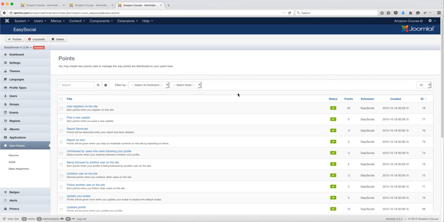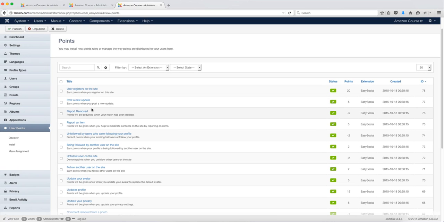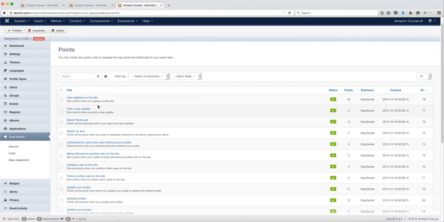And going back to the point ranking system, I think this is something that can be pretty cool, that if you can start a store that people earn or are able to purchase things based on the number of points that they have, then that's pretty neat. So right now we're looking at the Easy Discuss. This is how the point system works.